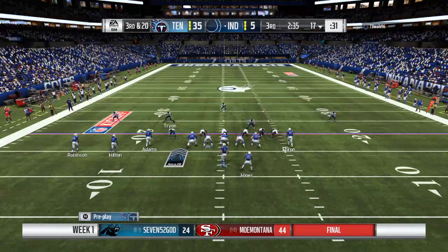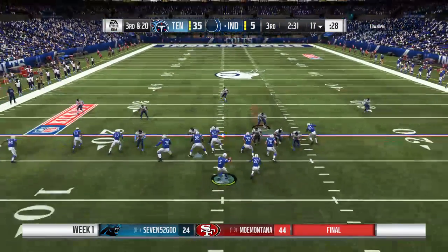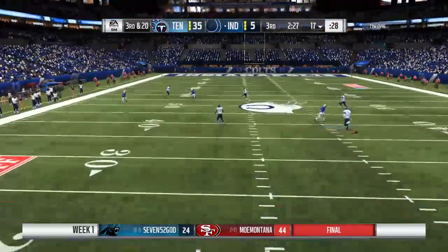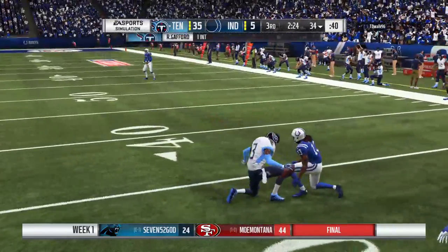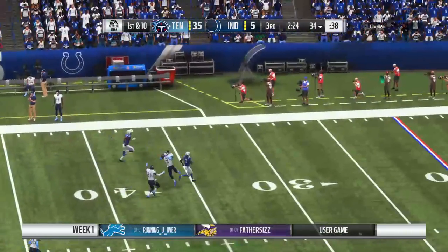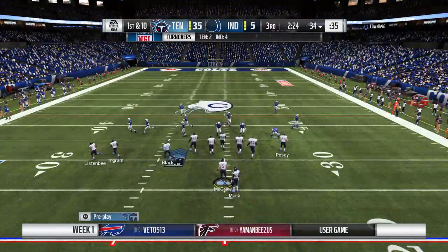I mean, think about it. 1st down, took a bad loss on a running play. Take the sack on 2nd down. Now they got to come up with something big here on 3rd. He's going to launch this thing way down. And for the 4th time tonight, it's an interception. Picked off at the 36. And his guys are going to take over at the 34-yard line. So it's 3rd and long, and you know this is going to be a pass.